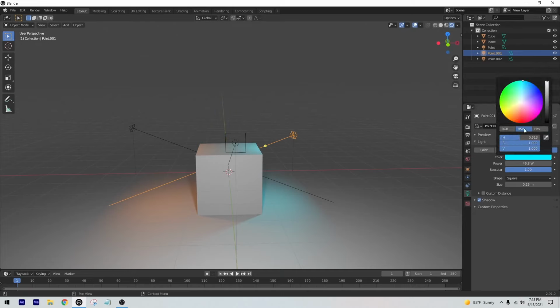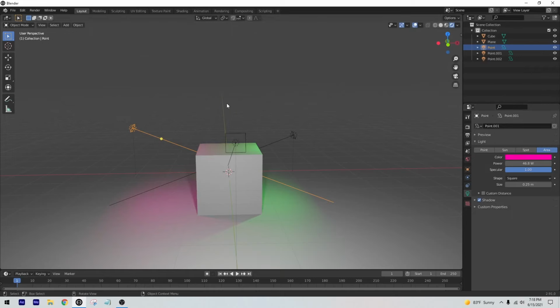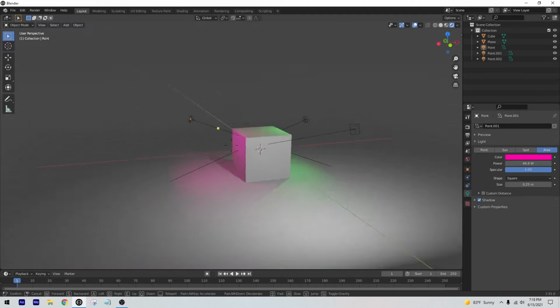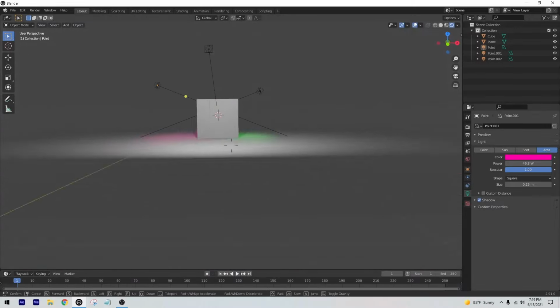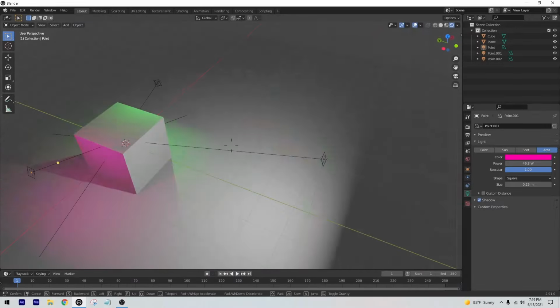So it creates contrast. Green and pink is another one. So yeah, that's basically all it is for, I'm sorry, wrong thing, for some contrasty lighting. This is a pretty cool effect that you can make in Blender.